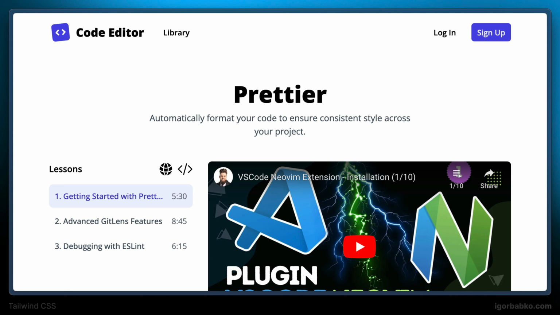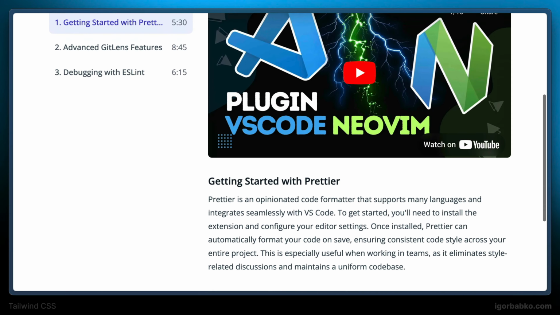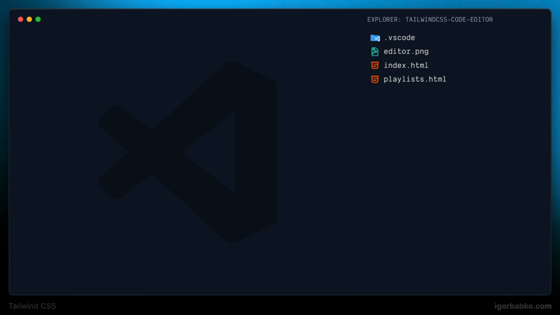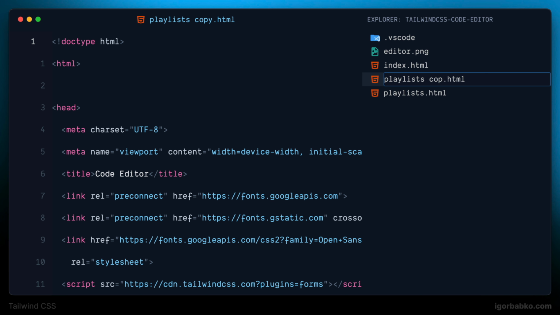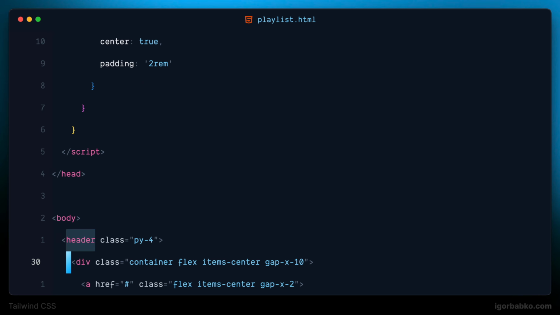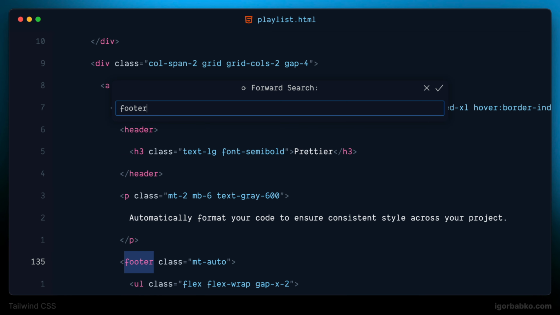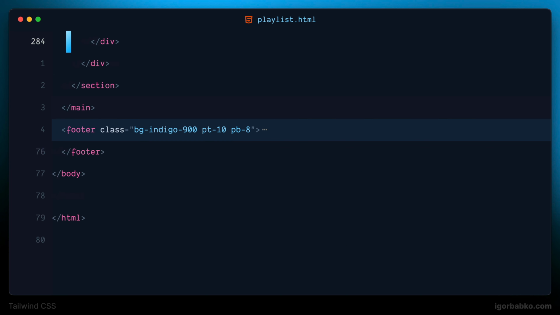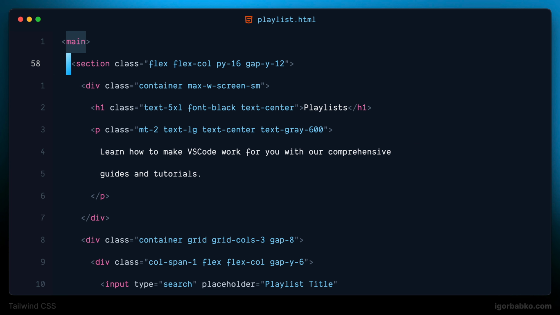Alright, let's start working on another page in the project, and this page is going to show individual playlist, its details, as well as list of lessons that belong to the current playlist. And just because we're also going to have the same markup for the header as well as the footer on this page, I'm going to duplicate the playlists page, rename it on playlist, and right here we're only going to remove everything that is contained inside main tag, because the rest will be the same. Only the main content will vary from page to page.